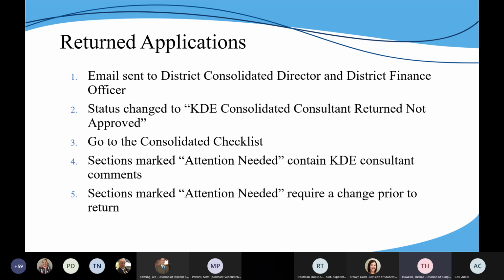Once your application has come to KDE, from your end you can go to that consolidated checklist and see which sections have been approved or are still waiting for consultant approval. But once the district consolidated director completes the application, it goes to the finance officer for approval, and then your superintendent for approval. And once the superintendent approves it, it is submitted to KDE.